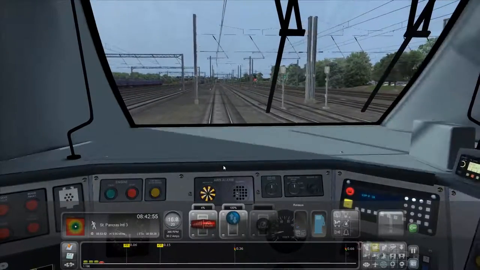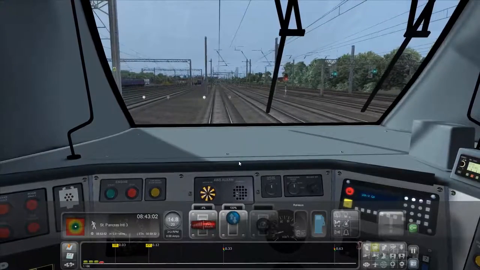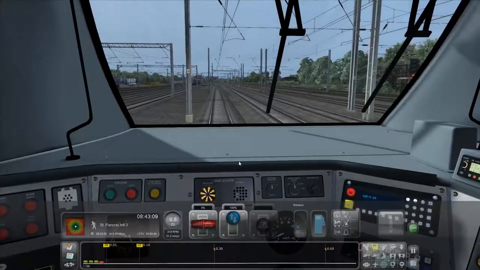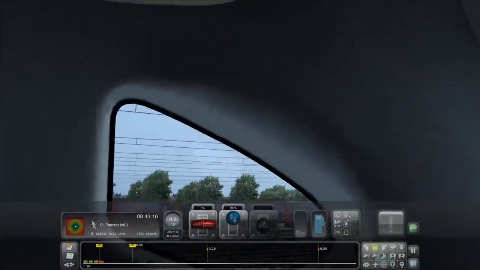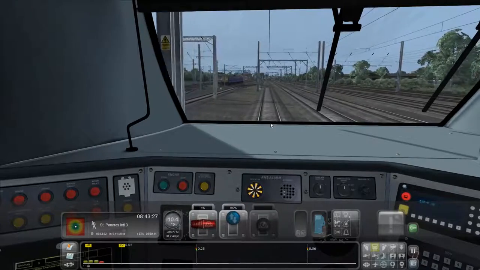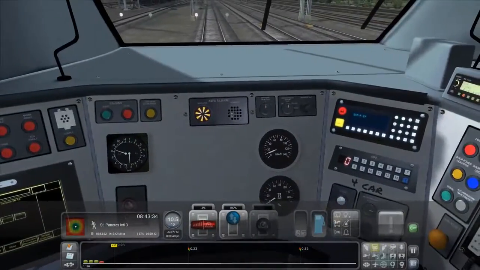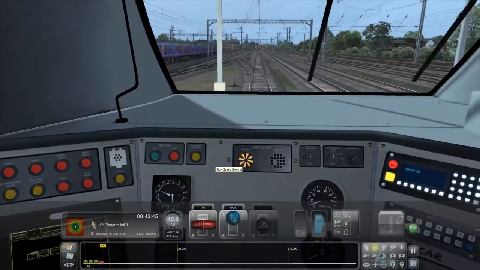Oh, speeding already. Haven't even been going for 10 minutes and we've already sped. Down to 10. There we go. We're at 10. I don't think we need any lights on. Daytime after all. Just maintain 10 miles an hour to get us to London St Pancras.